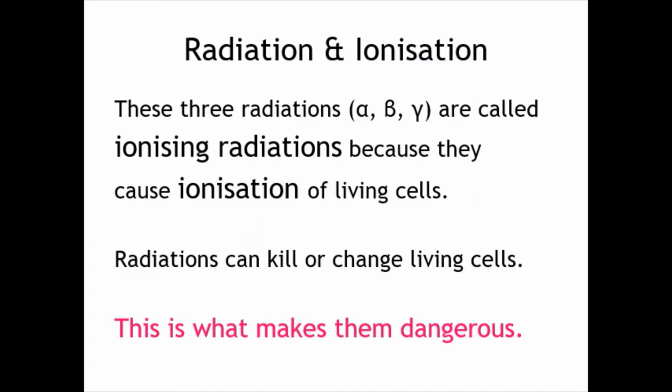So all types of nuclear radiation can sometimes be called ionizing radiations because that's what they do. They ionize the living cells. They kill or they change them. If they kill the cells, that's obviously a problem. If they change the DNA and the structure of the cells, then that can cause cancers, and that makes them potentially dangerous.